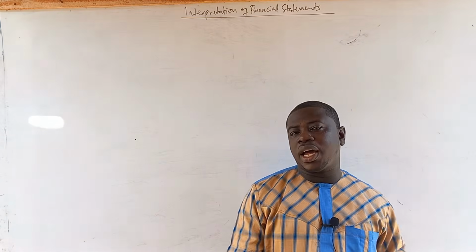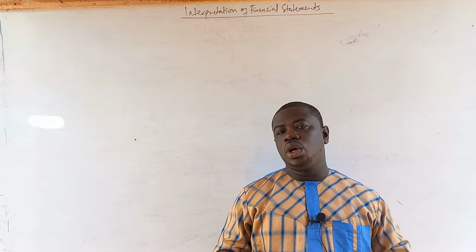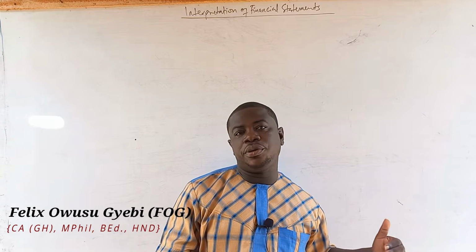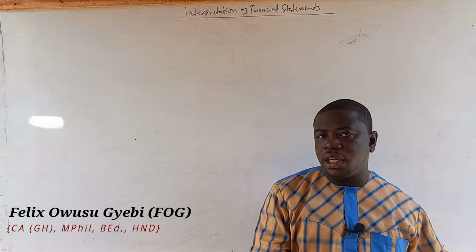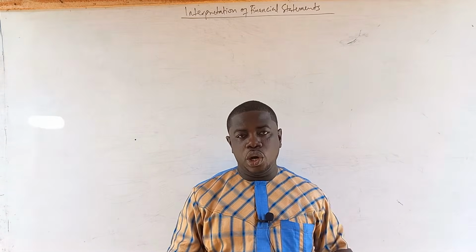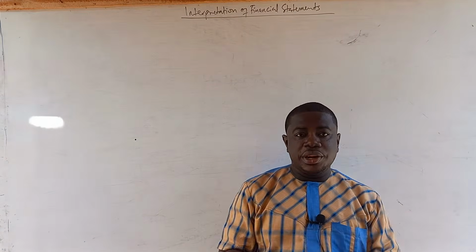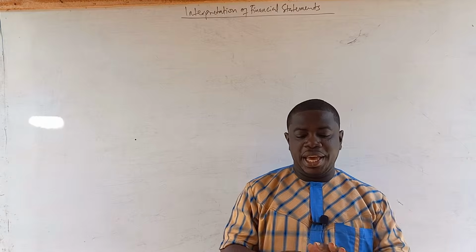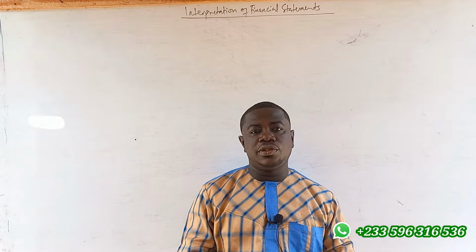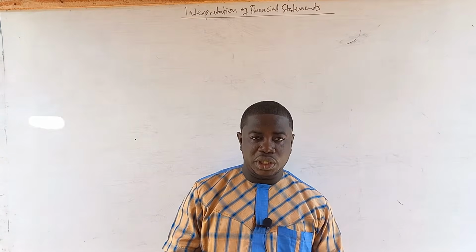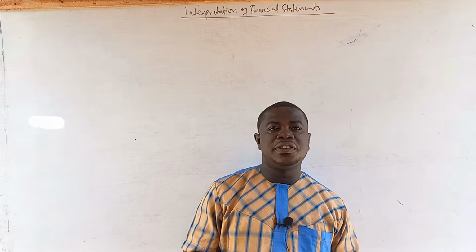Now, we are not going to write a report. At this level, we are going to take it from a lower level where you are not supposed to write a report. This is usually at level 1 of either ACCA or ICAG, or at the first degree level, where you are just supposed to calculate the ratios and make comments on them. That is what we are going to do. This is a past question from the Institute of Chartered Accountants Ghana, level 1 financial accounting, in the year 2021.